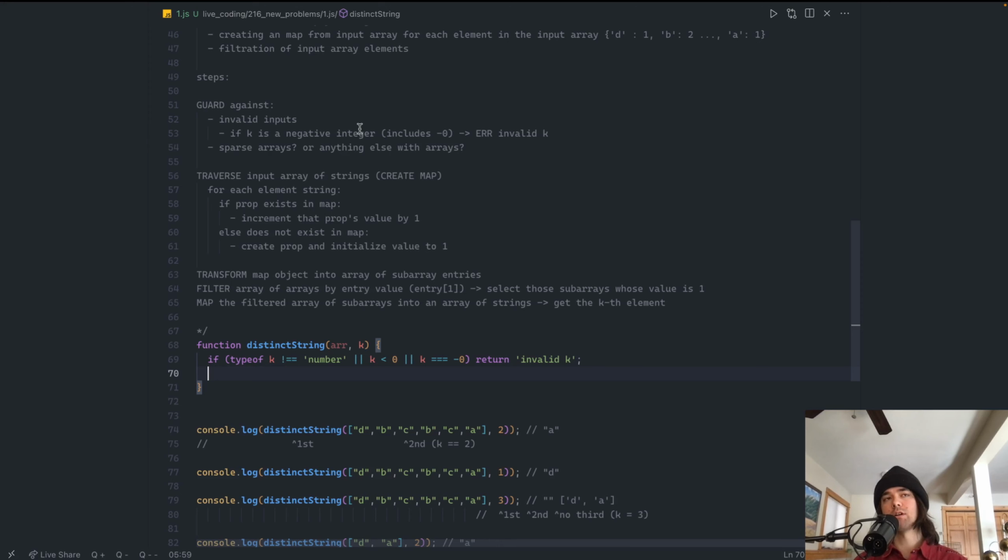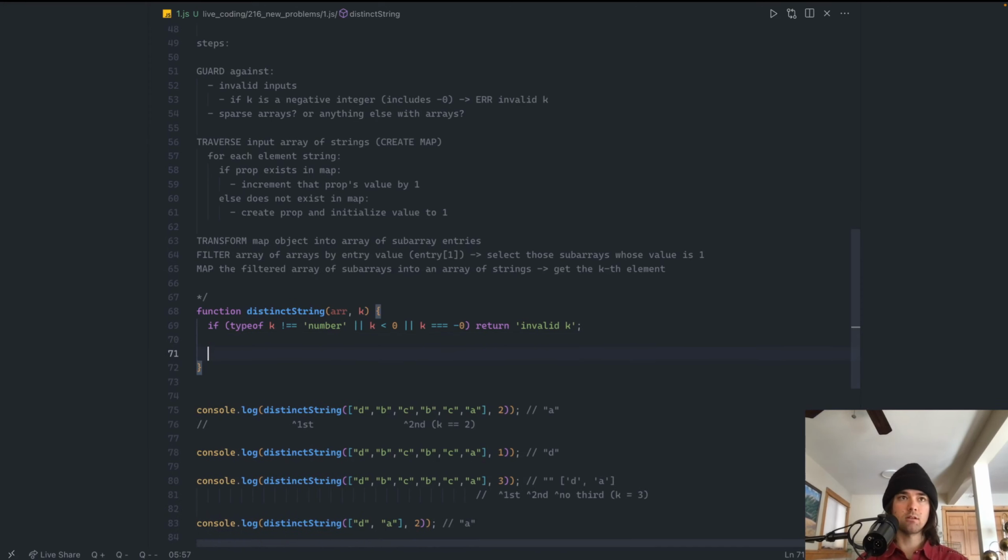And I'm not going to worry about sparse arrays here. So I guess we get into the next step, which would be creating that map object. So const map is, I guess we'll actually call this occurrences. And we're going to create a helper function, make map, and we're going to pass in our array as the argument.